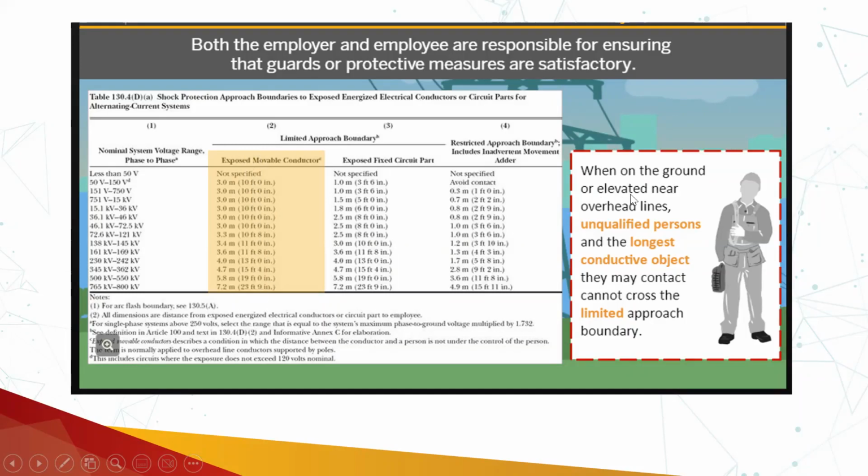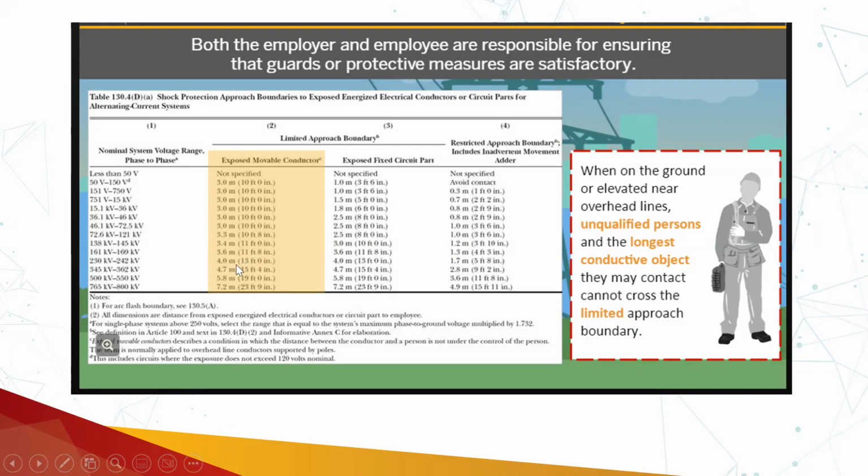When on the ground or elevated near the overhead line, the qualified person and the longest conductive object they may contact cannot cross the limited approach boundary. So if I'm using some truck, train, or some crane, sorry, and I'm operating at 132 kV or 240 kV, for example, the beam of that crane should keep a minimum distance of 13 feet.